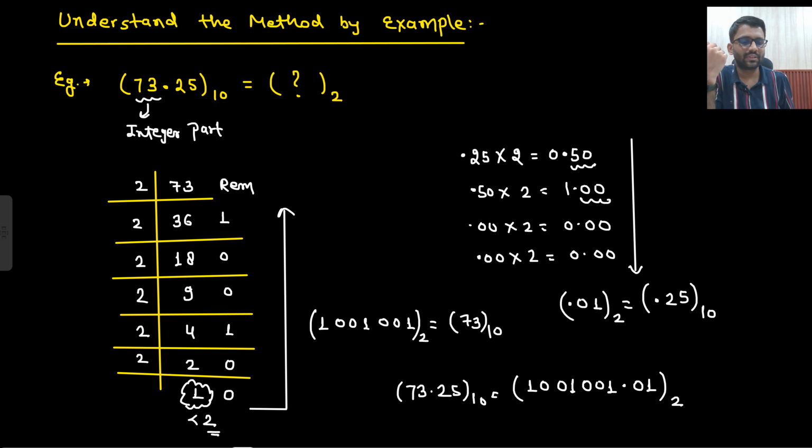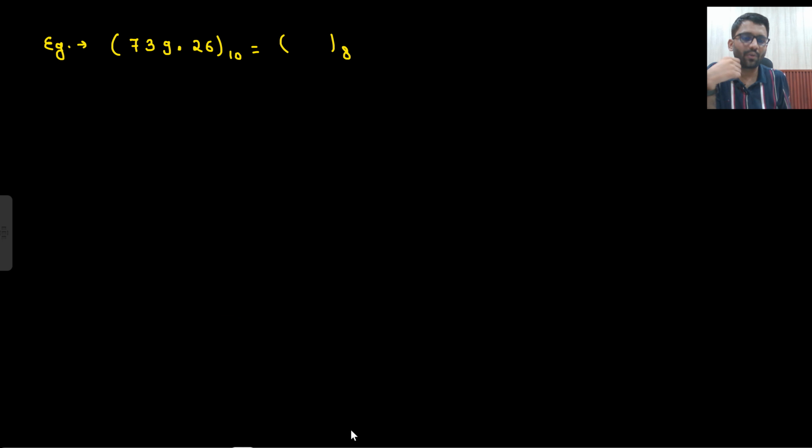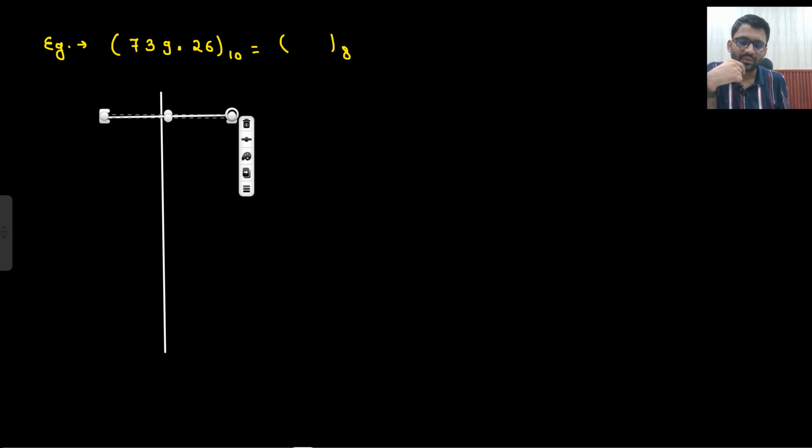We will take more examples. Let's take more examples. We need to convert it to base 8. How will you do it? Base 8. So 739 is there. So first I will pick the 739 part. Now I will do the division. So I will get, 8 9s are 72, 9 2 is 18. So one remainder I am getting.